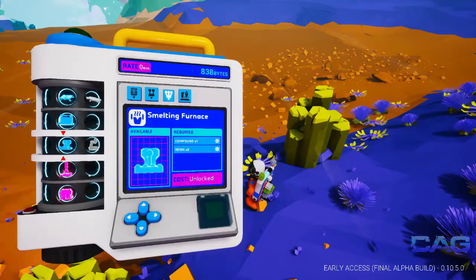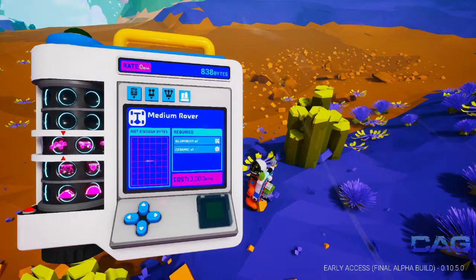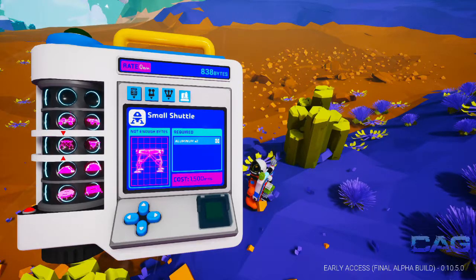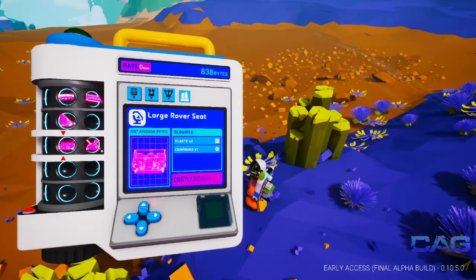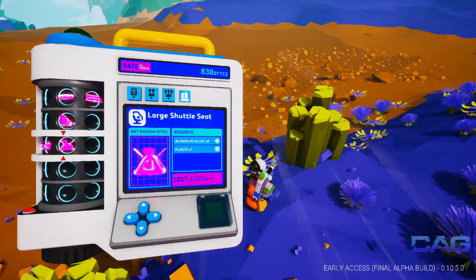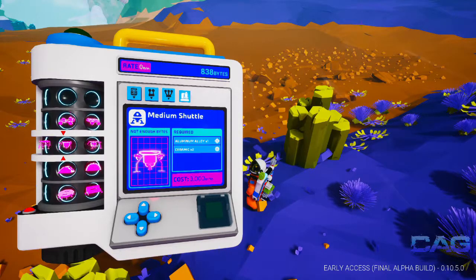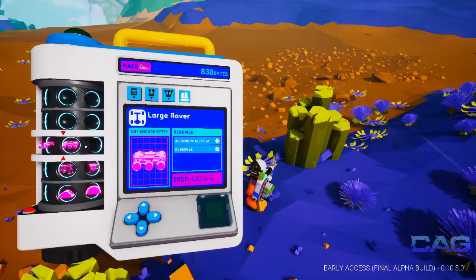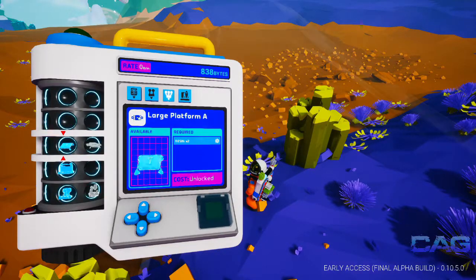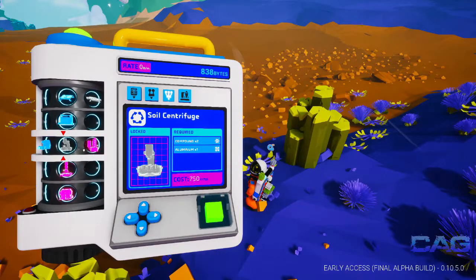Let's check it out. Say if I wanted a rover bay or vehicle bay, or whatever it's called. Not the shuttle, not extra large platform, large rover seat, no. Yeah, see, if I knew where I was going to look for stuff, that would have helped a lot, I think. No. Alright, large platform, maybe we're here? What's that? Soil centrifuge, that might be useful.